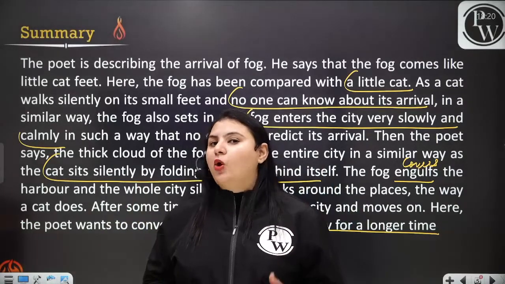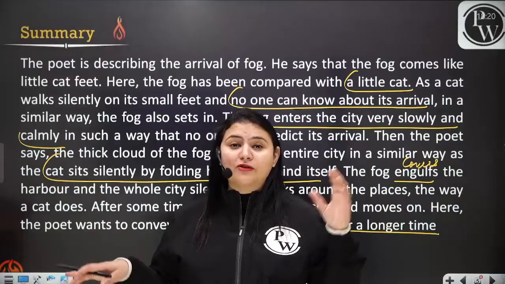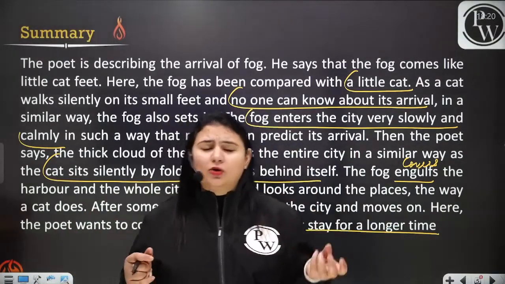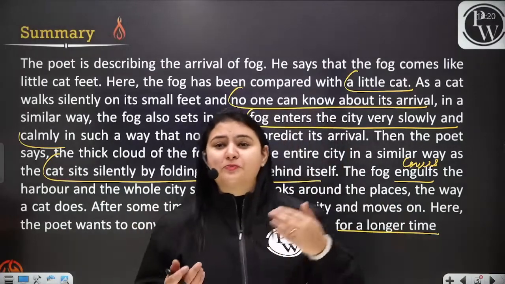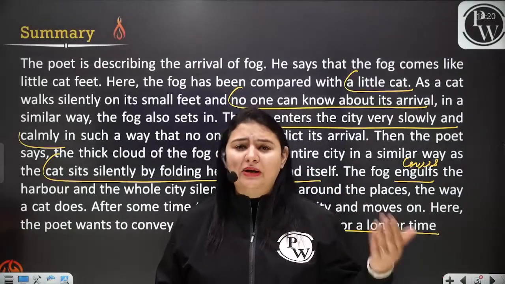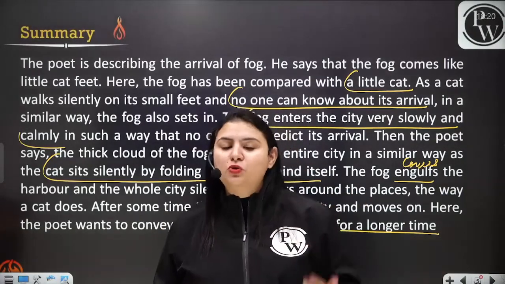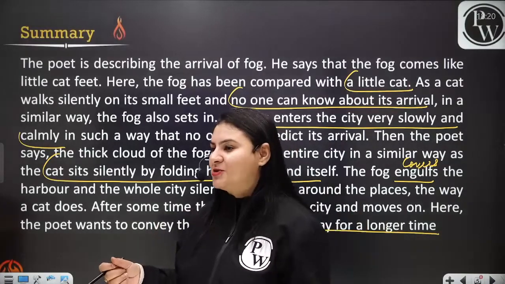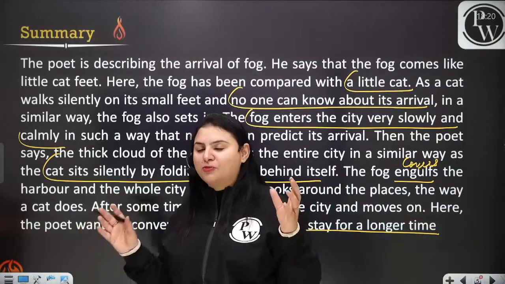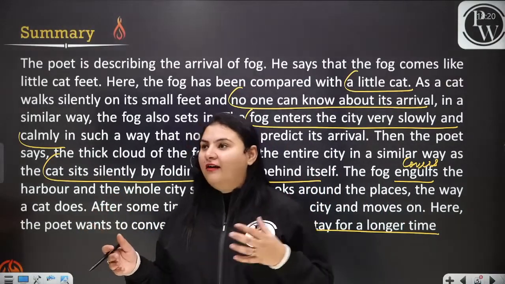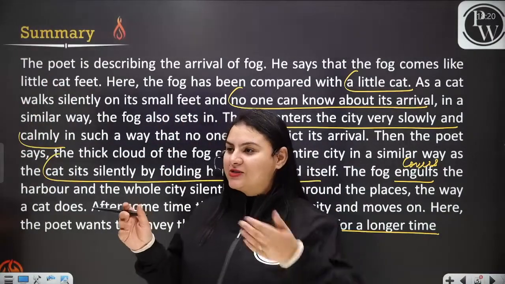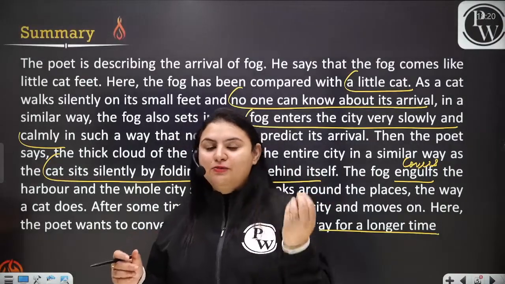Now, when I talk about fog, I'm not talking about the fog which you generally see in the cities. If we talk about Delhi, Calcutta and Bangalore, where there is a lot of pollution and population, the fog is not so beautiful, okay? It's grey in color and you cannot even breathe properly in that fog. Here I'm talking about the beautiful fog which you can see in villages, where you do not see a lot of pollution and population, and in the beautiful hill stations. People generally go to the hill stations to admire the beauty of the fog.